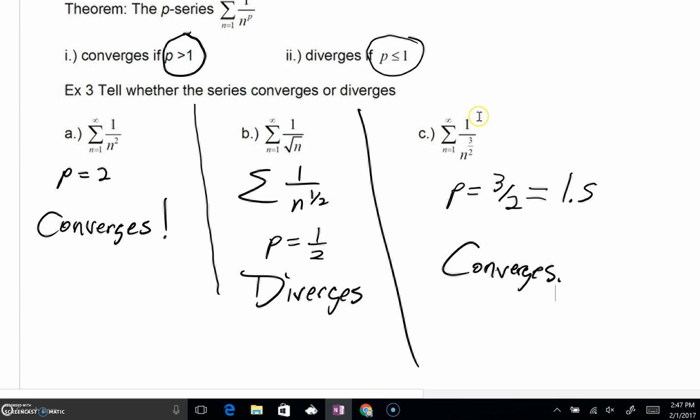Yep, you have to have a 1 up on top, but in the homework, you're also going to see things like this: 2 all over 1.5, n to the 1.5. That's still considered a P series because you could just factor a 2 out, and then it's 2 multiplied to the P series. It's like if e is out in front, e is a constant also. Down below, you could factor out a 1 over e, right? So that's still going to be a P series. Good questions.